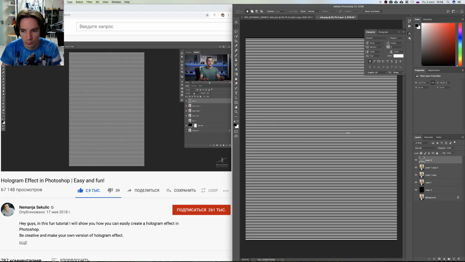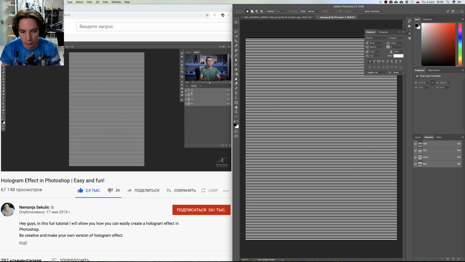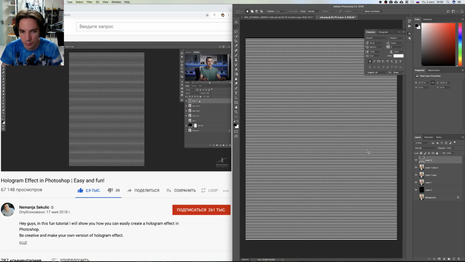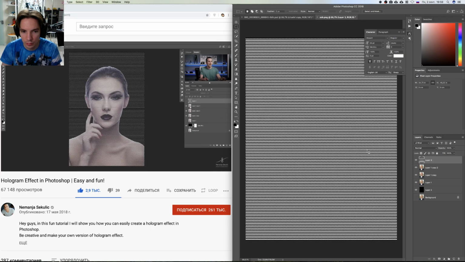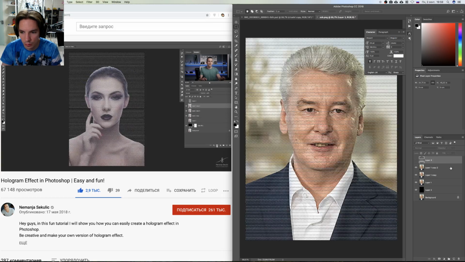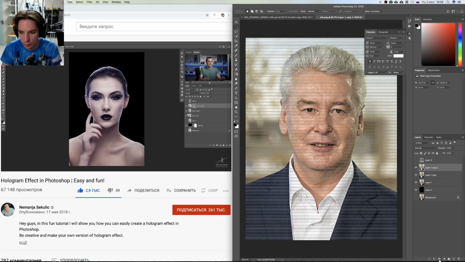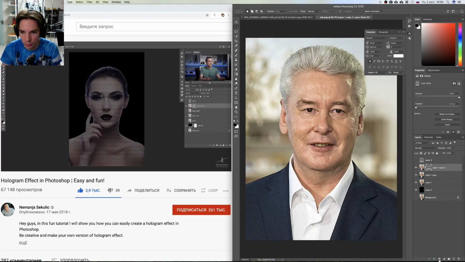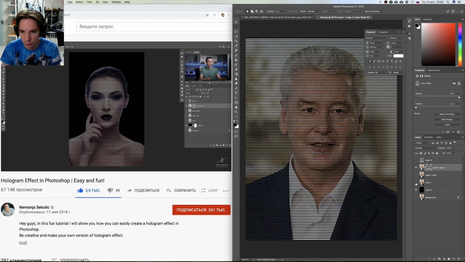So to do that, just go to channel, and you only need to see lines on the screen. So when you're seeing only lines on the screen, just go to channels and press and hold Control Command key. Click on the RGB channel and go back to layers. Да, вот выделение круто. This layer where the lines are and go on the first layer and create mask. And that's it. Now we can hide all other layers and we have lines across the смотри-ка.